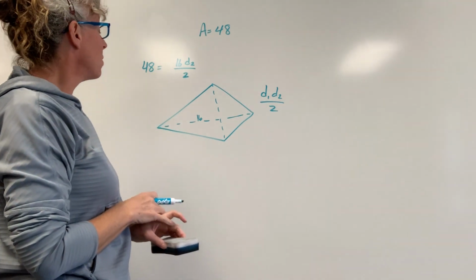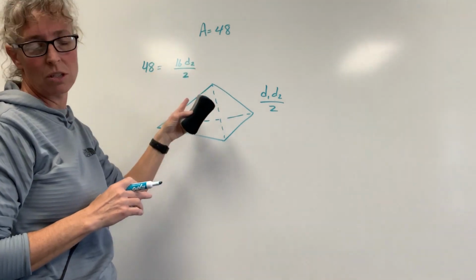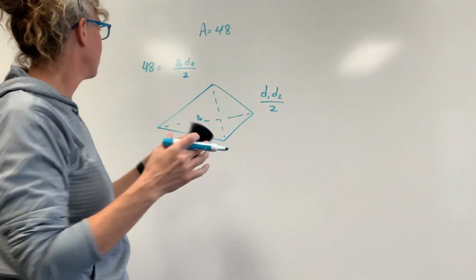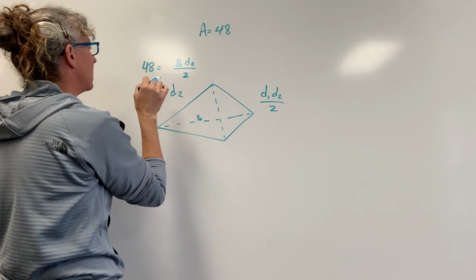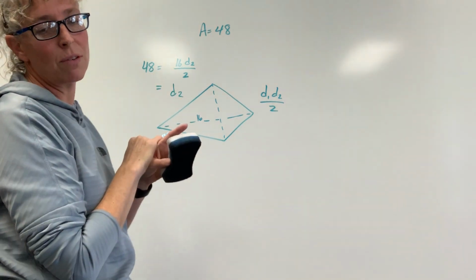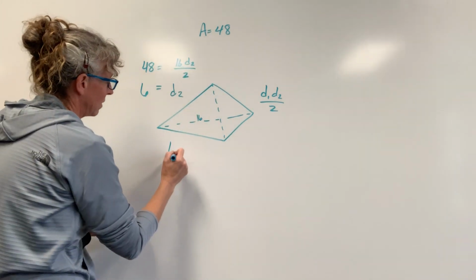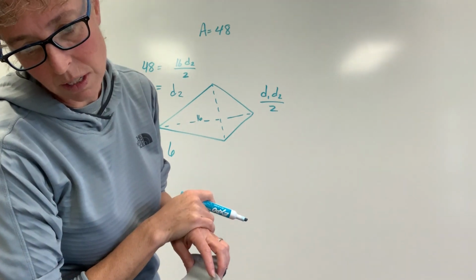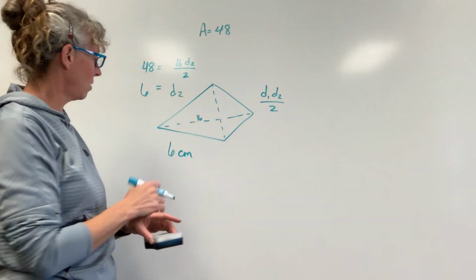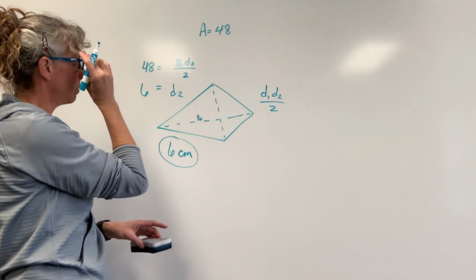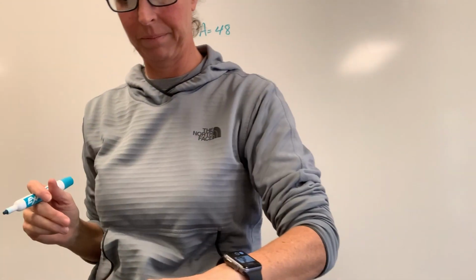All right. So we just need to simplify this. There's a lot of ways we can do it. We can multiply by 2 and then divide by 16, or we could just do 16 divided by 2 right now and get to 8. Whatever you want to do. When you simplify, you would get down to 8, and then I divide. 48 divided by 8 ends up being 6. So we would answer 6, and then what measurement are we using? We're using centimeters. Would I square this? No, my answer would just be 6 centimeters, not squared, because it's just the length of this diagonal right here. Okay? Awesome.